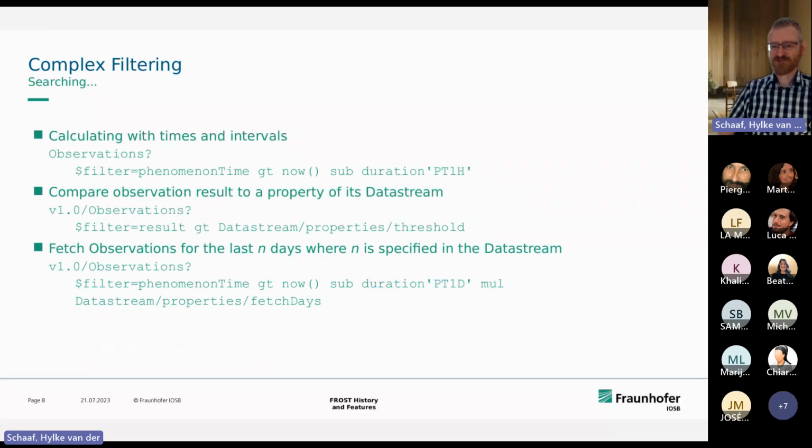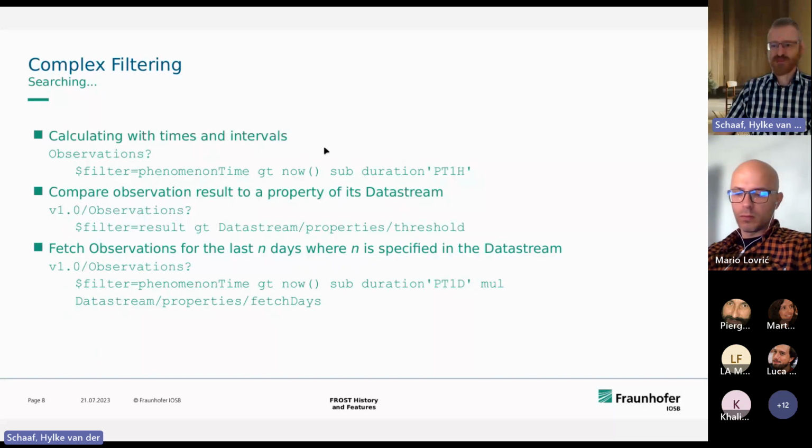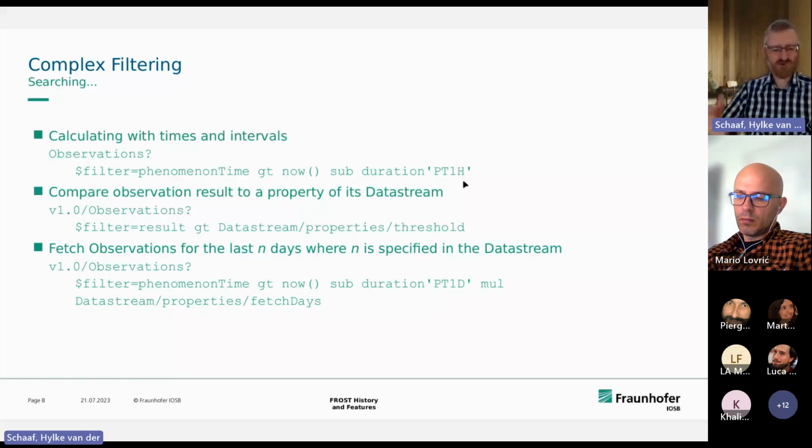Frost can do really nice complex filtering, especially also with times and intervals. So you can actually do calculations with time. You can, for instance, say, well, I want to filter by the phenomenon time, but I want every phenomenon time that is greater than now minus an hour. And that means you've got a static URL that doesn't change, but every time you execute it, you get just the last hour. So your results will change, which is very nice in dashboards, for instance, because your dashboard doesn't have to do calculations and try to put the correct date into the URL. No, you have a static URL and that always gives the last hour of observations.